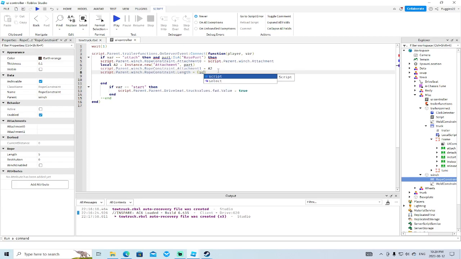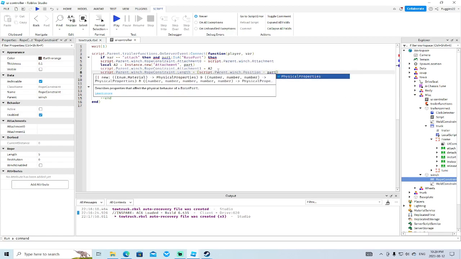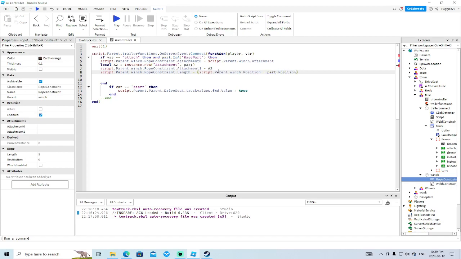Script.Parent.Winch.Position minus part.Position, then .Magnitude, plus 0.4. And then we say WeldPart equals part.